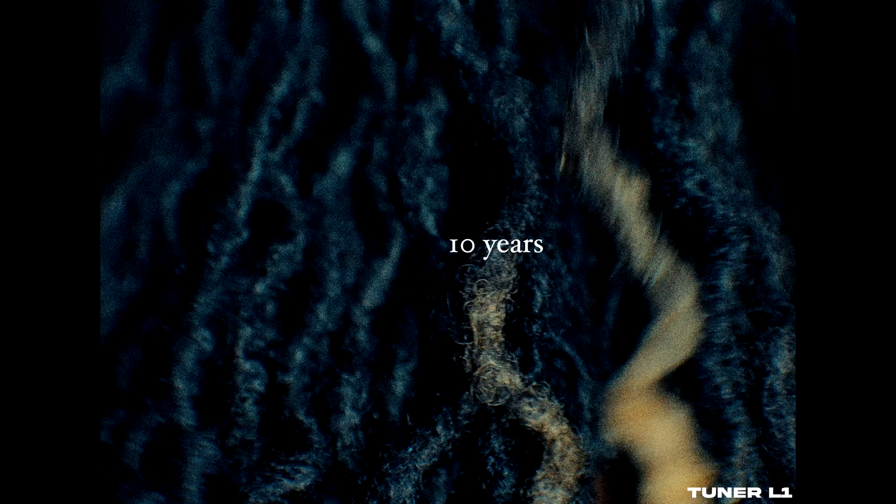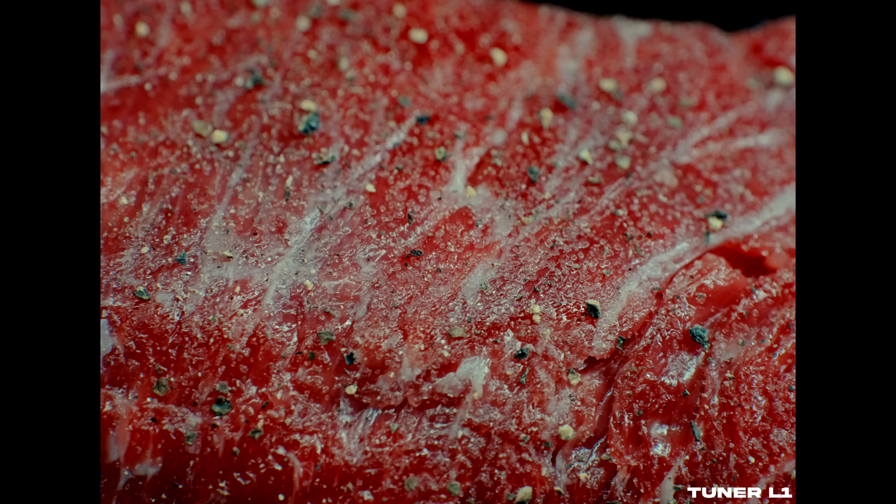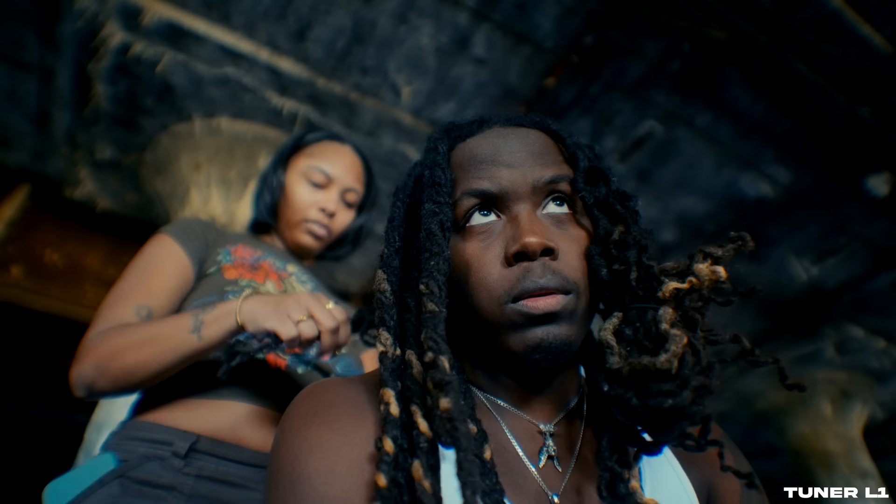I'm personally a fan of the tuners. Usually a product like this would seem like a gimmick, but I've been using the tuners on almost every single thing I've been shooting lately — a short film about my 10-year anniversary of growing my hair and doing photography, a short film of only macro shots of my morning, a short film of my friend and his art, and one of my friend getting his hair done.